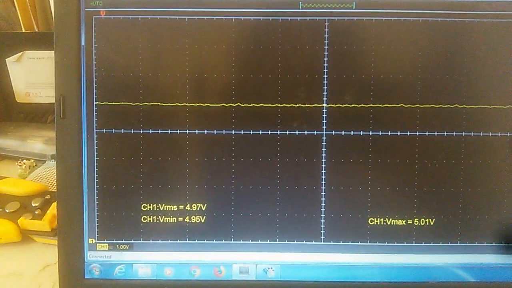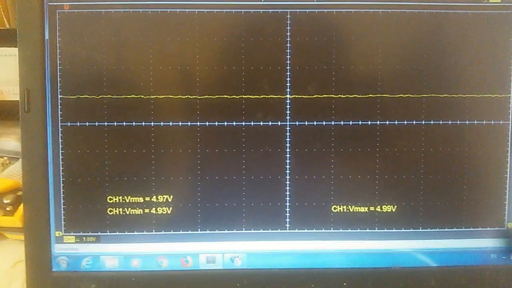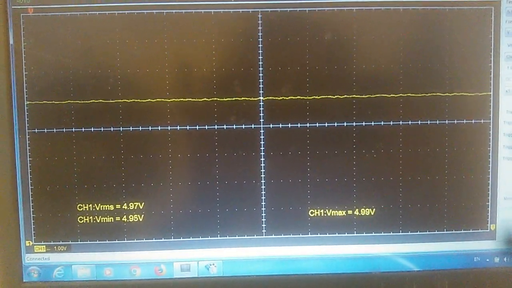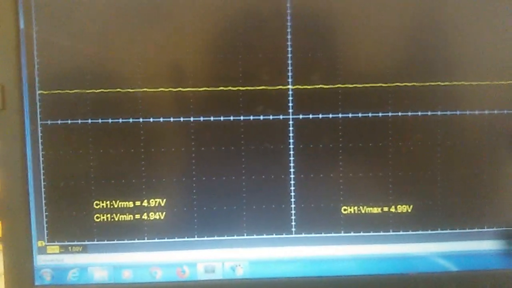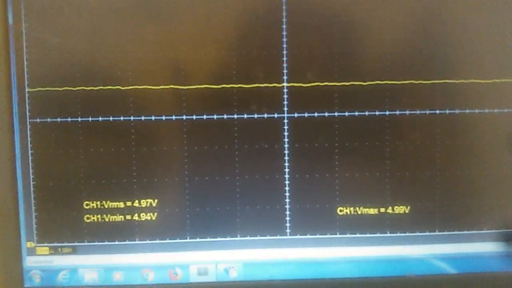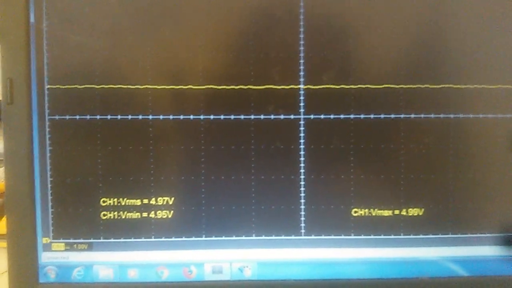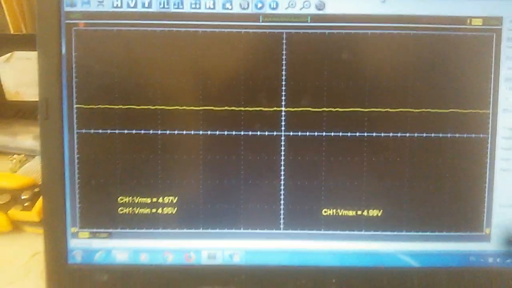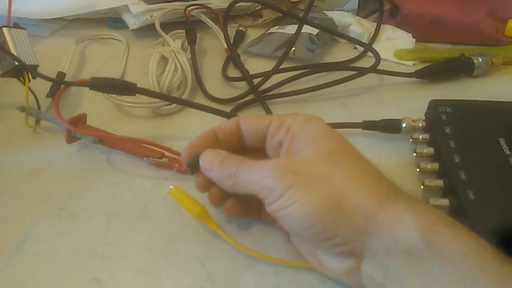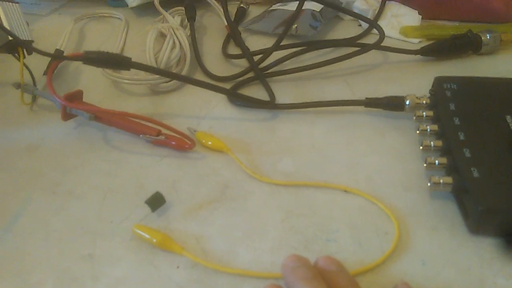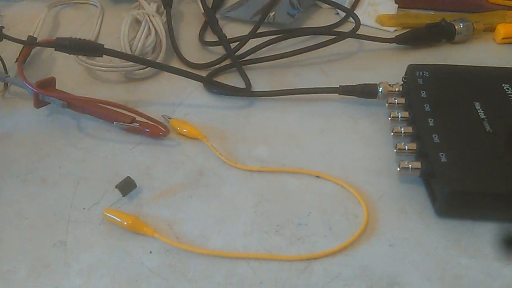The point of this is reading the AC voltage. Right here, we're set to 1 volt per division, and you can see here that this is a 5 volt signal, and there's a little bit of noise, it looks like. But you can't really tell what's going on until you start hooking up the transducer. It's hard to see AC ripple sometimes on top of another signal, so you want to AC couple, right? One really very simple way you can do that is you can take a capacitor and just put that in series with an extra alligator clip, right? I'm going to do that real quick and show you the result.